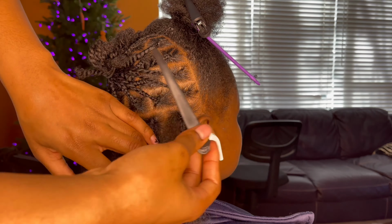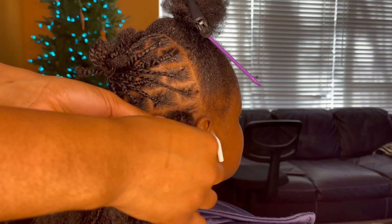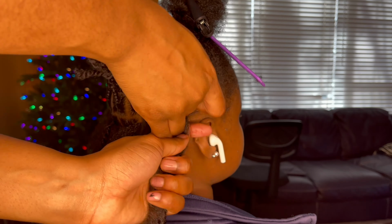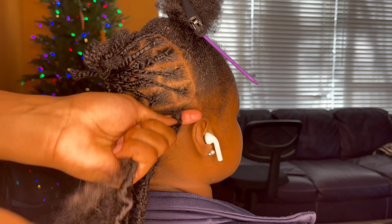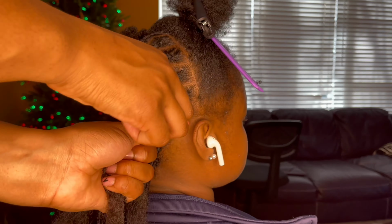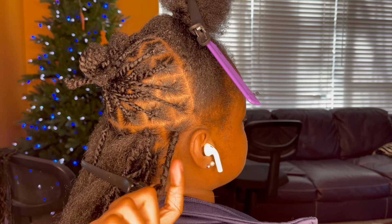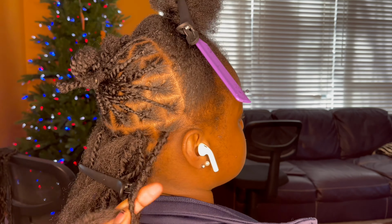I do all of them, I use a clip to pull everything to the side and I start wrapping. Okay, as you start to wrap, make sure you wrap tight at the base, and as you continue to go down, you don't have to wrap as tight, but make sure that you're leaving space in between them.